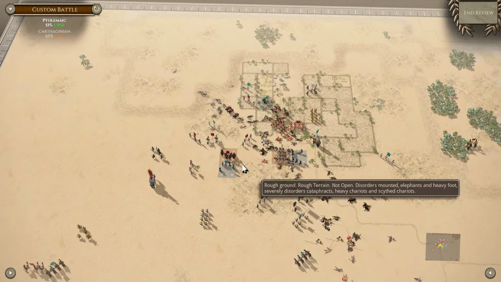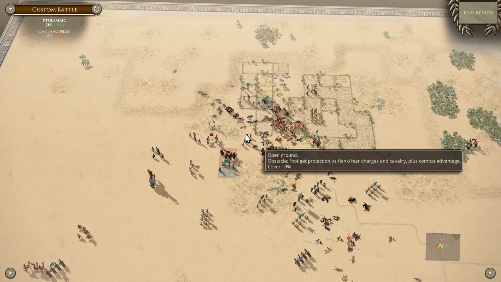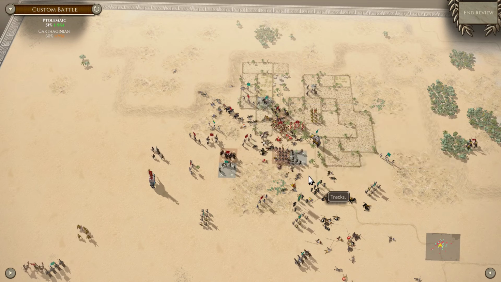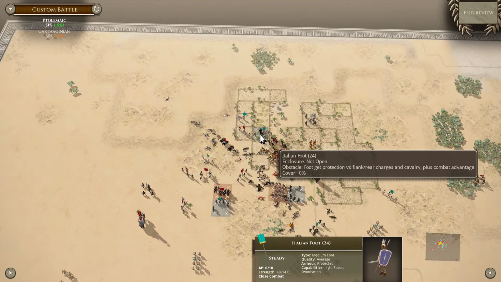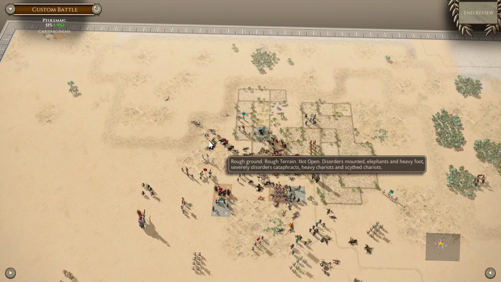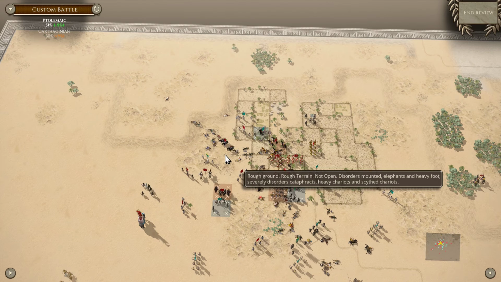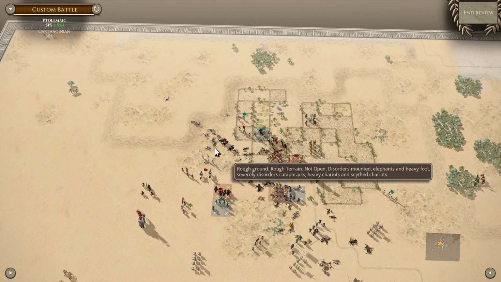Since he didn't get the cav, that meant that I was able to use these to get a few flanks around, and so that kind of helped me there. Let's see, I don't think the Italian foot ended up being very useful. They did get like some surrounds and kind of helped with the rough grounds on this side, but he didn't take advantage of it as much.